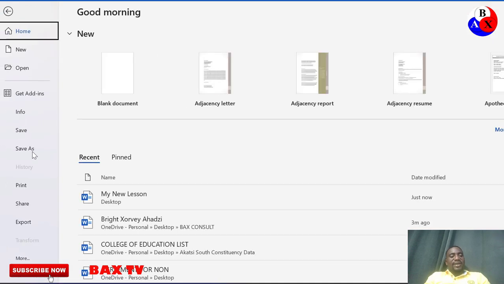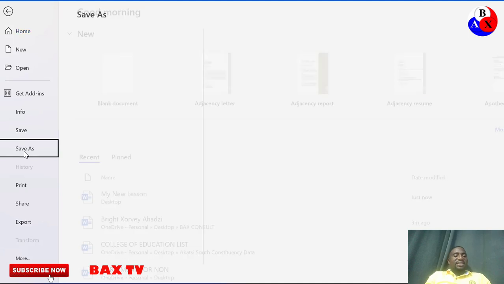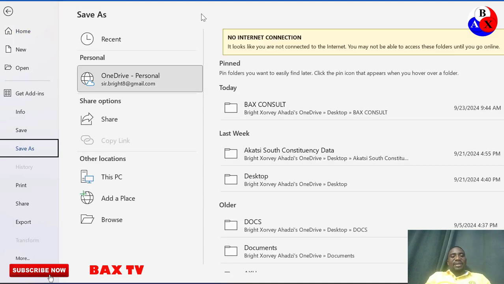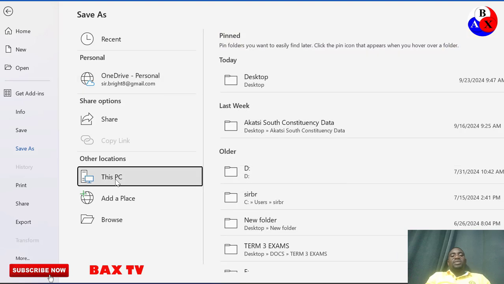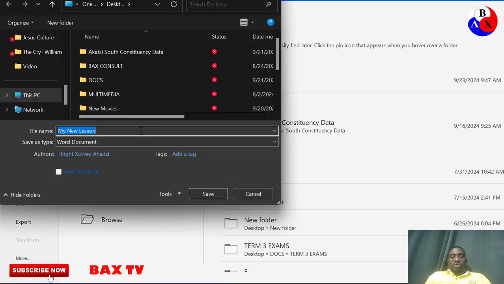Now let's look at save as. Now save as is more or less like you already have an existing document and you want to create a duplicate copy of it, probably with a different name and maybe the same content or different content. Yeah, same name. So we already have my new lesson file on the desktop. Maybe we want the same content, but we want to duplicate its name or have it in a different location. So with this, we go to desktop, the same procedure. Then maybe I add one, my new lesson one.